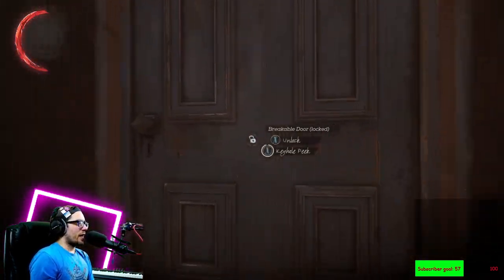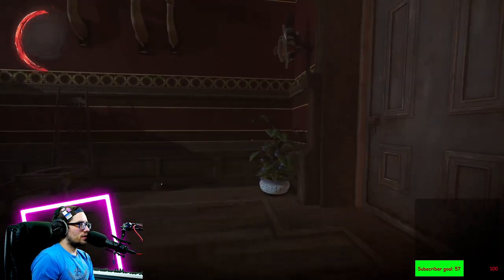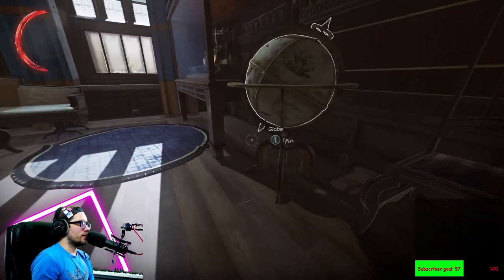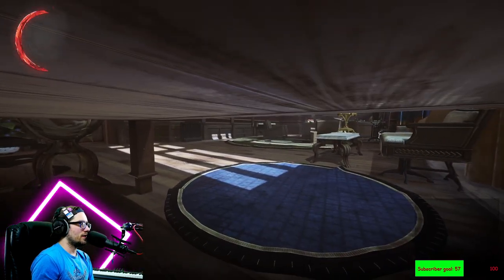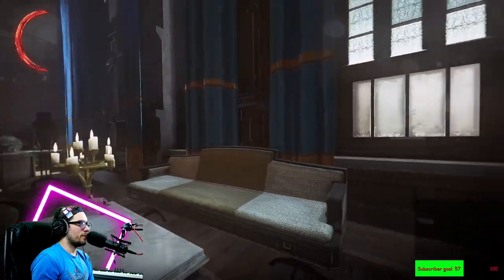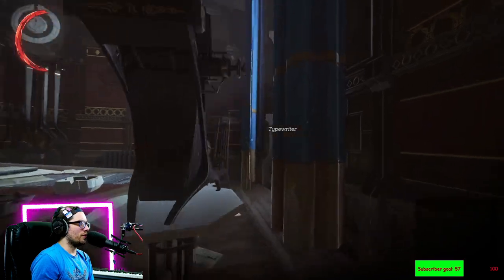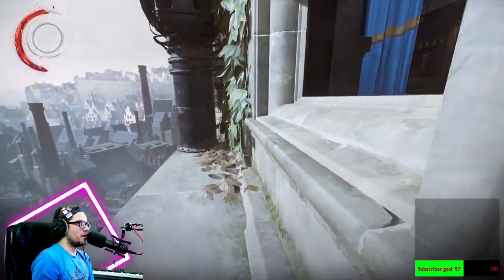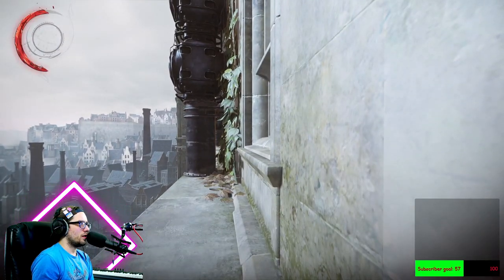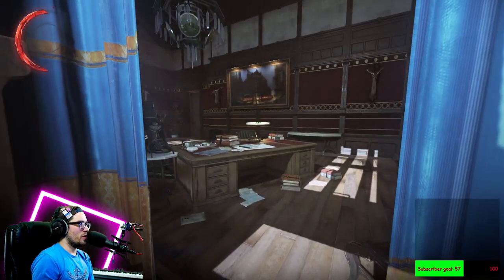Ronan, if you weren't aware, this game is very much about choice. You can do a lot in this game. There's a bunch of different ways to solve things. Shit, he's coming. I thought he was going. There's a bunch of different ways you can move around.